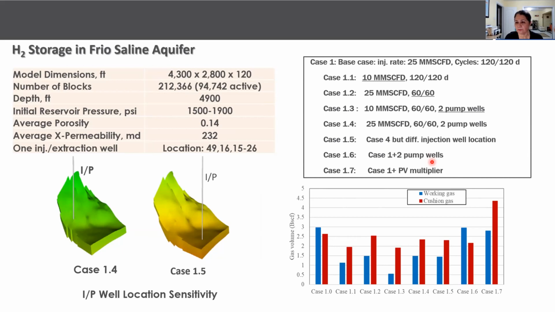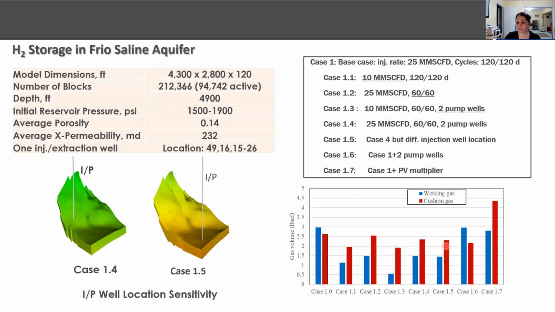If we need more production wells, because a lot of times, I'm not including cost here, but you might be able to have a better response if you inject and produce from the same well, but then have additional wells versus just one well that injects and produces. So it seems like you're going to have a better response if you have more wells for production. We also looked at different cycles, like 120 days injection, 120 days production versus 60 days. So a lot of different scenarios.